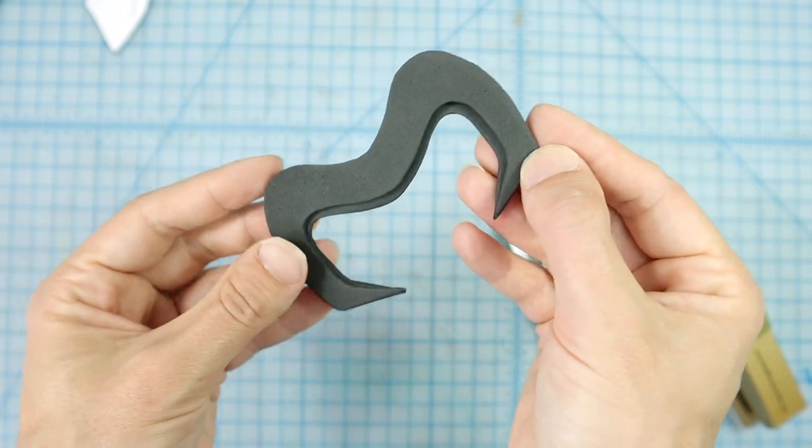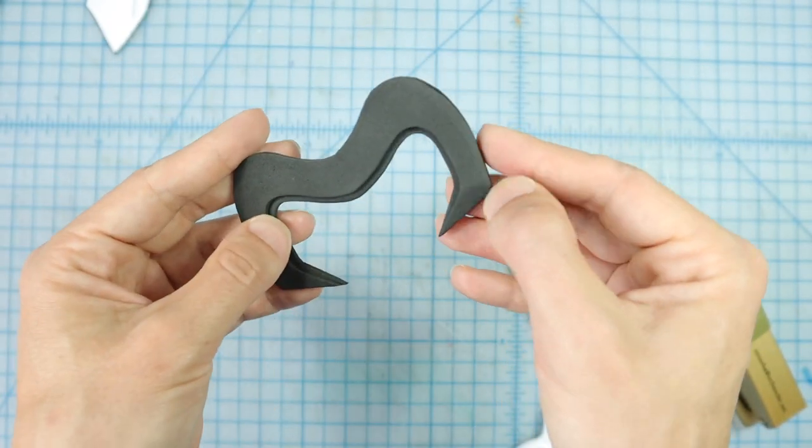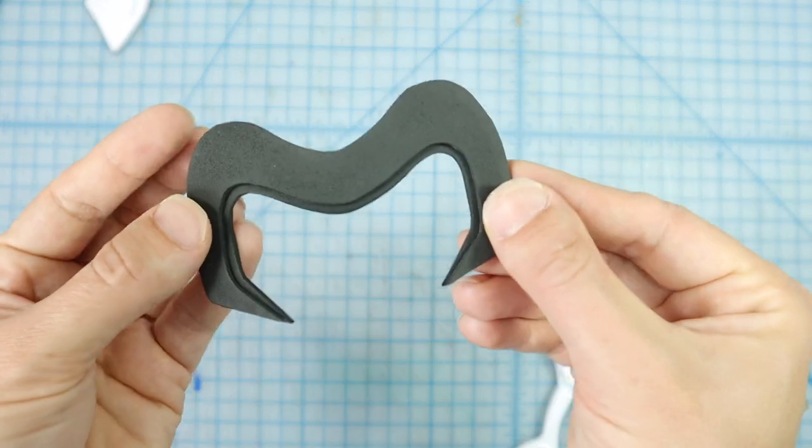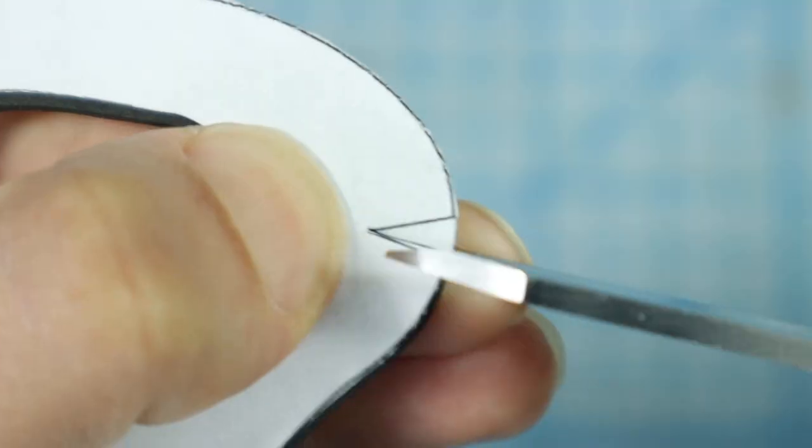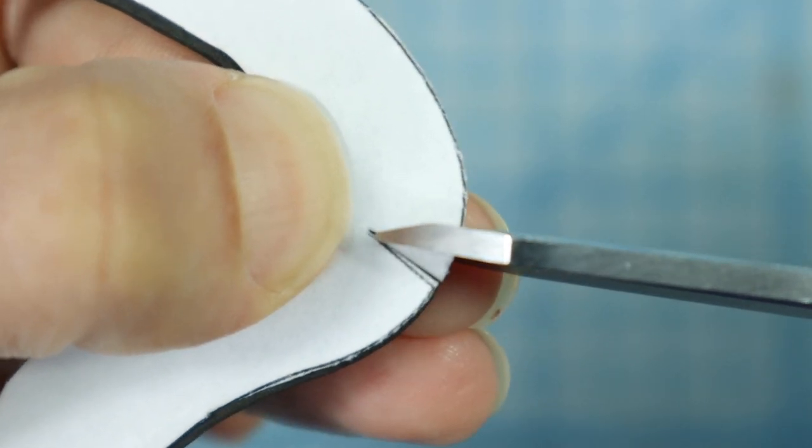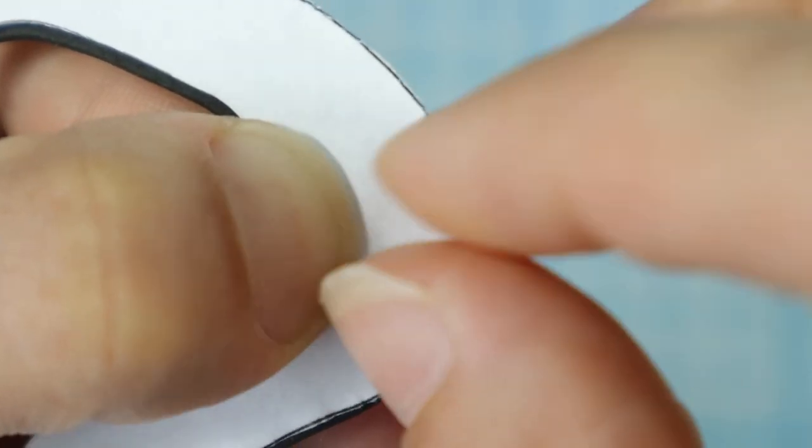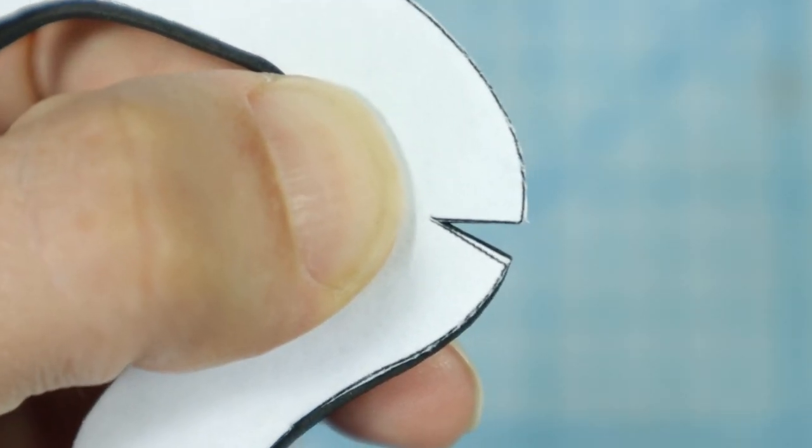Now that I've cut pieces A and B, I can stack them on top of each other. And you can see that they are slightly different. There's this nice little lip on the interior of the base piece. Whoops! And I realized that I forgot to cut the dart, so I just placed the template back on top and cut the piece out.